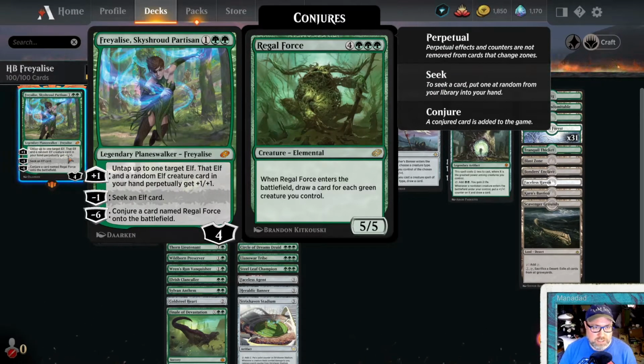What is Freyalise? She is an elf planeswalker, and in Historic Brawl you can play planeswalkers as commanders. Her abilities are +1, untap one target elf. That elf and a random elf creature in your hand perpetually get +1/+1. Now the untap is pretty cool because we have a lot of elves that tap for mana, and multiple mana at that. We got a -1 that seeks an elf card, so that's basically just draw a card, but it's going to be an elf.